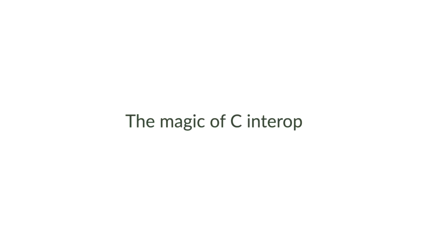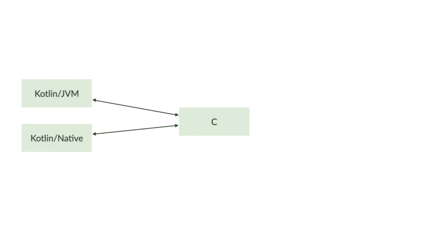So let's start at the beginning, with the big picture of how this all works. How can a Kotlin application call a Golang function? The whole problem really boils down to one thing: the magic of C interop. What do I mean by that? Both Kotlin, both the JVM and the native flavors, can call C functions. And Golang can both call C functions and expose Go functions as C functions. And so we can take advantage of that and use C as a bridge between Kotlin and Golang.